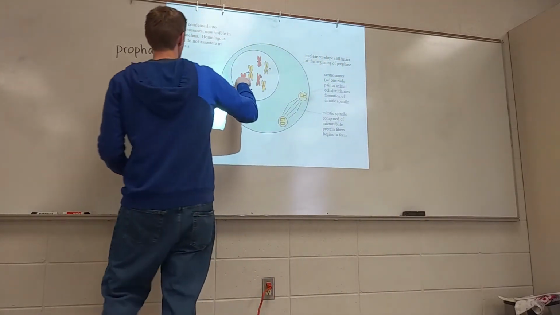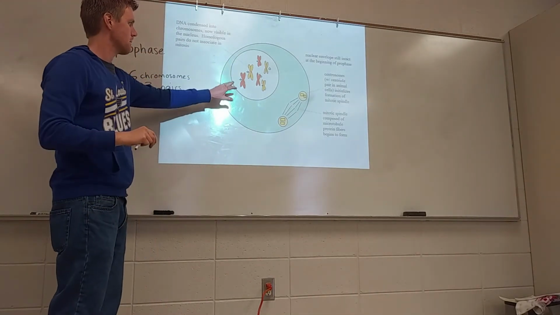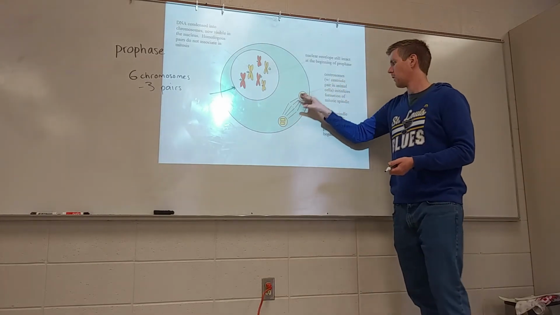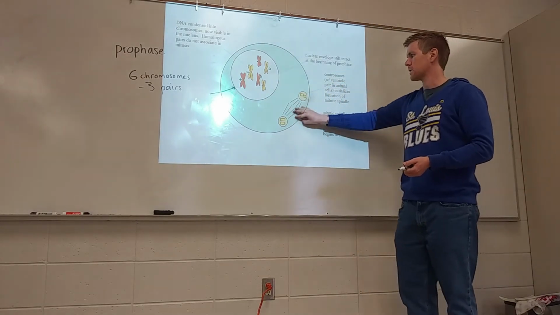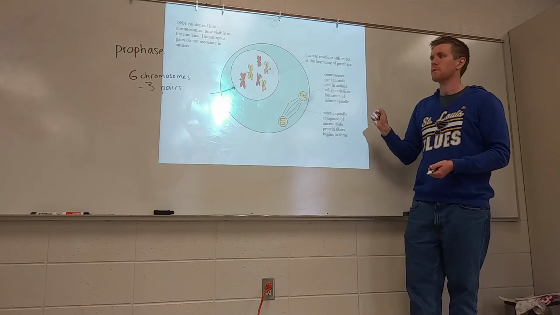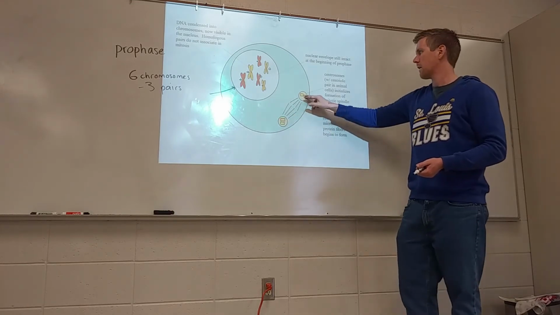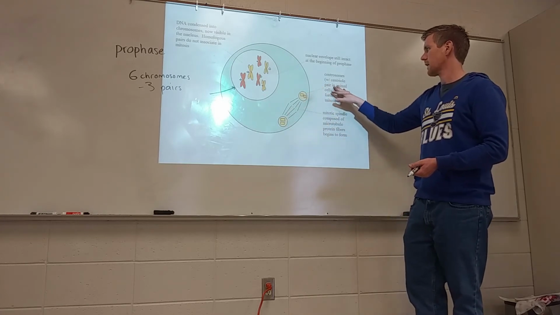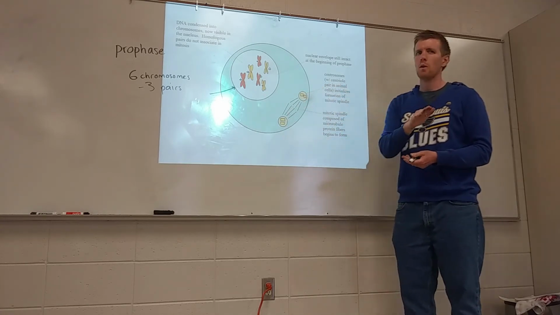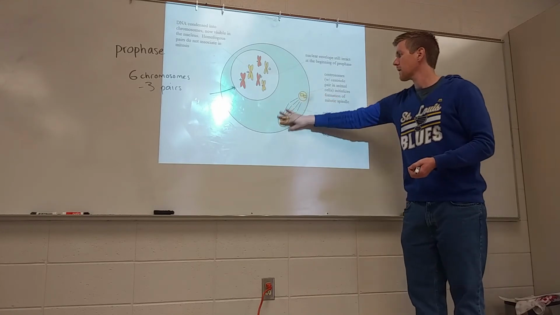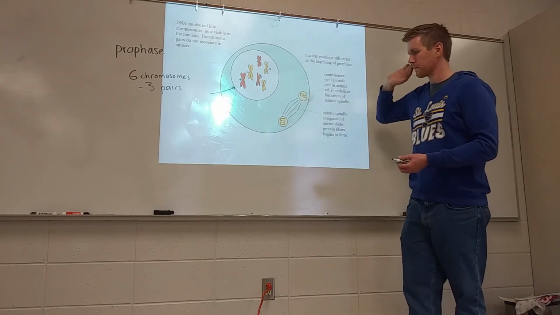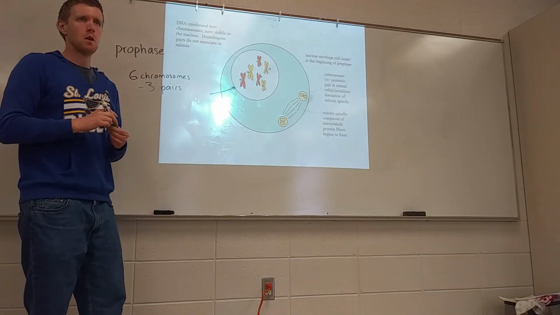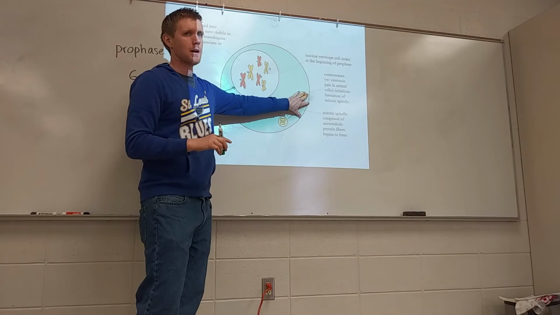So we have chromosomes condensed inside the nucleus. Out here in the cytoplasm, we also have this thing called the mitotic spindle, which is built from microtubule protein fibers. It's starting to form. And there are these 2 things called centrosomes. In animal cells, they have something called centrioles. I'm not too worried about that for you guys. But this mitotic spindle is starting to form, and it's going to be pretty darn important in a little bit. So keep this in the back of your mind.